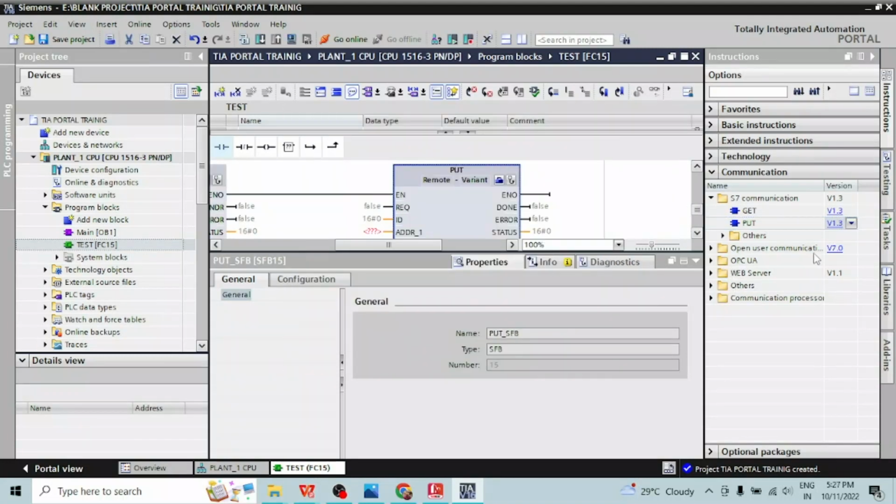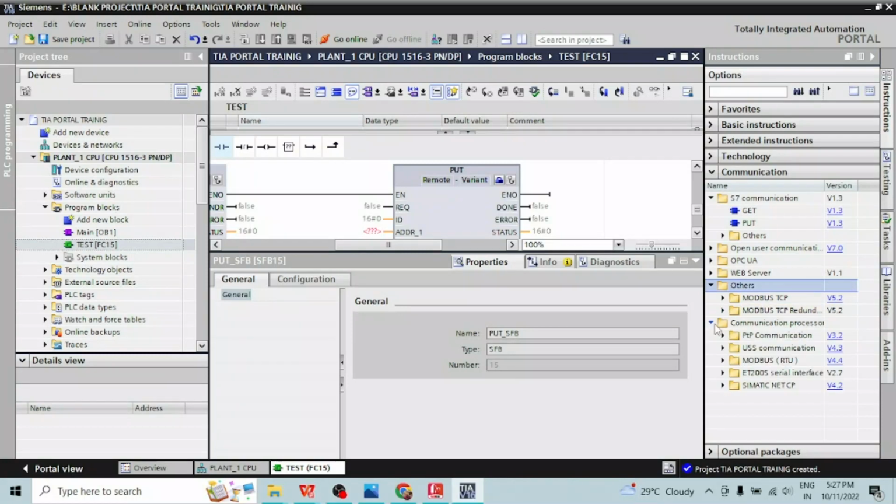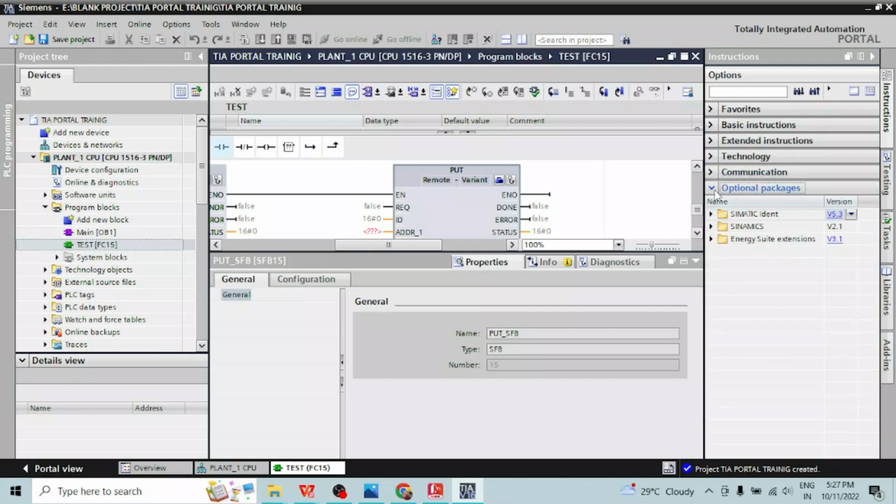There are other communication blocks like Modbus TCP and Modbus TCP redundant blocks also available here. PtP communication, USS communication, Modbus communication, Modbus ET200S communication. This kind of standard blocks you can find in TIA Portal V16 here.